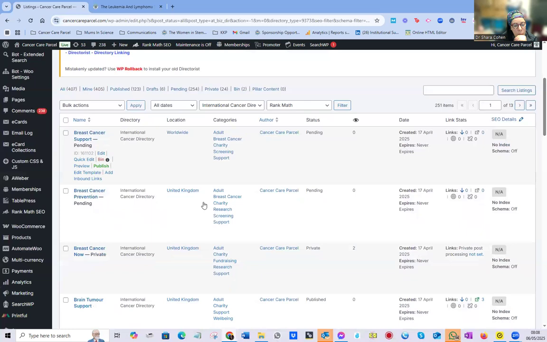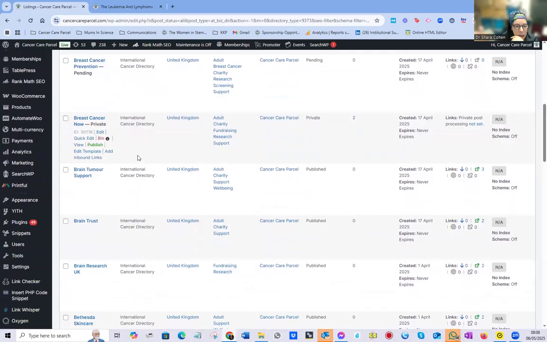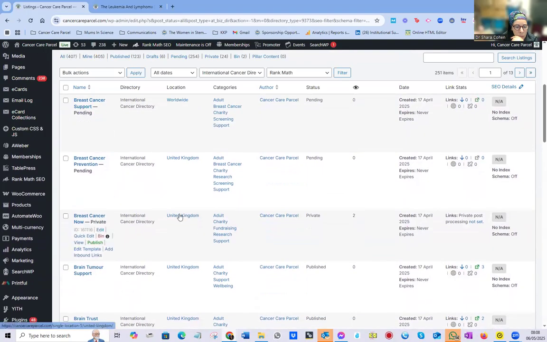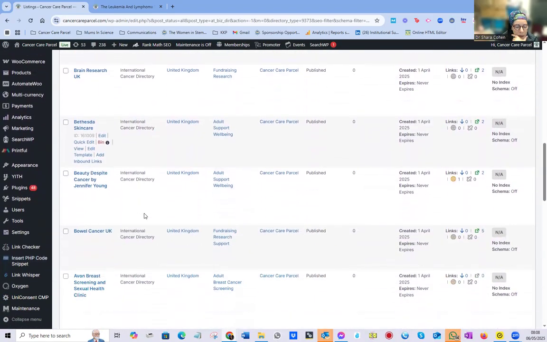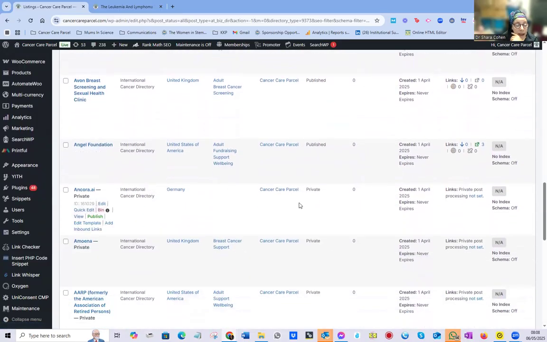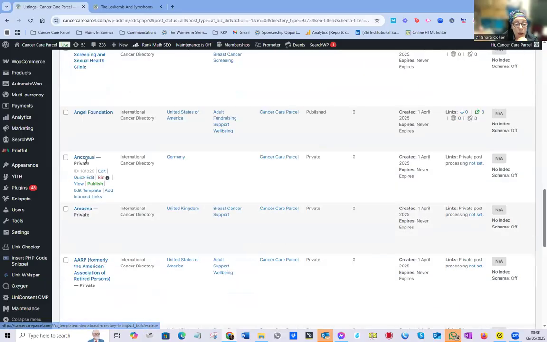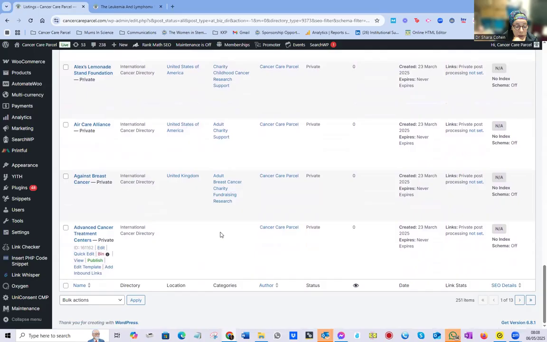Okay. So breast cancer prevention, breast cancer support, breast cancer now. Don't look at the ones that are private because they're almost ready to go. Look at these ones here. This is obviously in alphabetical order, and these are charities or companies that deal directly with people with cancer. Ancora, I think, do mastectomy bras. So they're a company that makes a profit, but they deal specifically with people with cancer. The same with these people. They're a company that makes a profit, but they make clothes for people with cancer. Most of these are, however, foundations or charities.